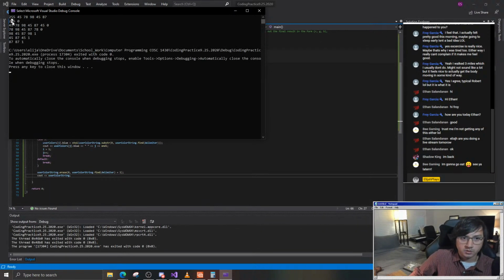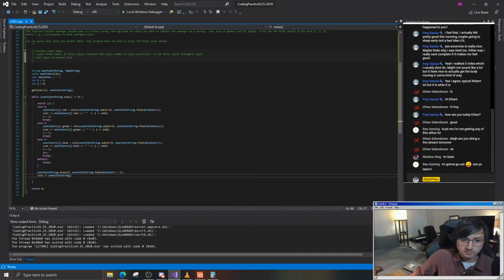Then we get 25 as our first one. We get 45, 78 left. Right? Oh, no, this is the entire string right here. To 87, then 45, 0. Then it prints out the remaining string. And then we get 78, 0, and it prints out the remaining string. We get 98, 1. 45, 1. 87, 1. So there's 2 colors. So it's working. Okay. And I just have to remember to put a space on the end.